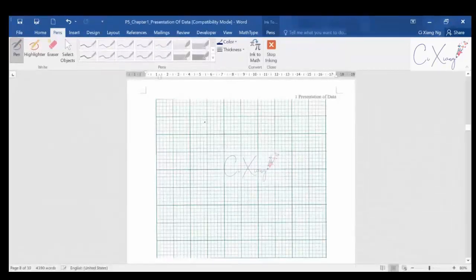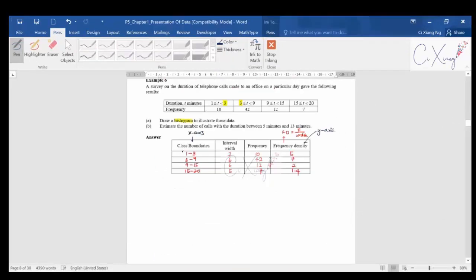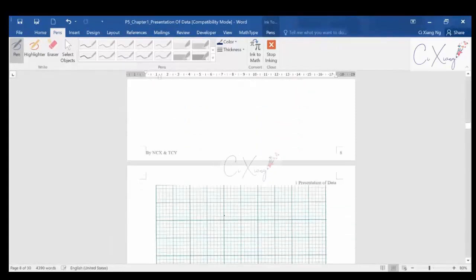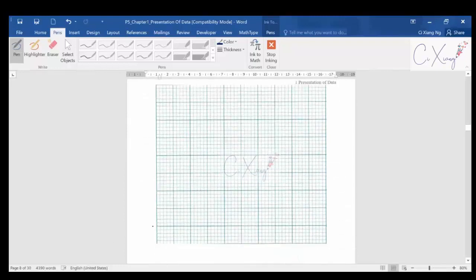To draw the histogram, first, I will look at the smallest value here. The smallest value that I have in the class boundary is 1, and the largest value is 20. If I look at my graph paper, I think the suitable scale that I use is, if you want to make it smaller, also can, like 1, 2, 3, 4, 5, 1 cm for 5 units. Is it too small? Because 5, 10, 15, 20, then your graph is too small. Maybe you make it slightly larger. Instead of 1 cm is 5 units, you make it 2 cm as 5 units, maybe better. So you have 5, 10, 15, 20. Maybe I can do it like that.